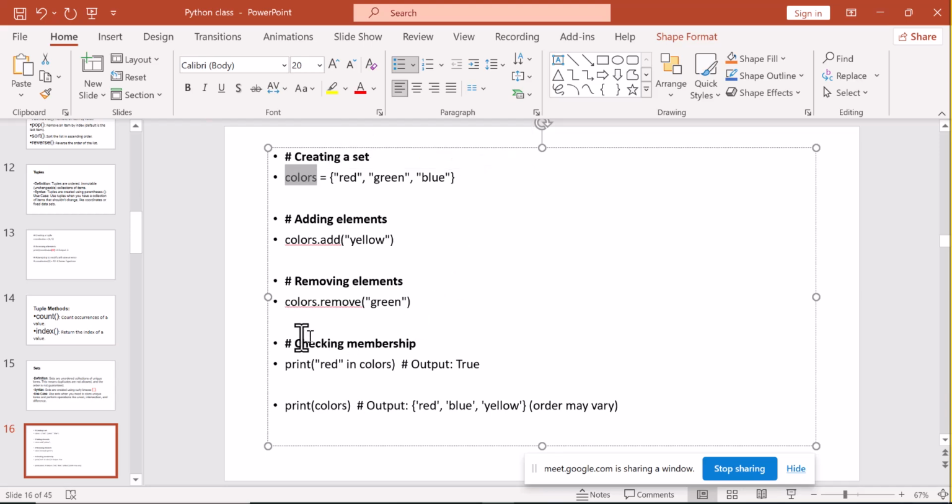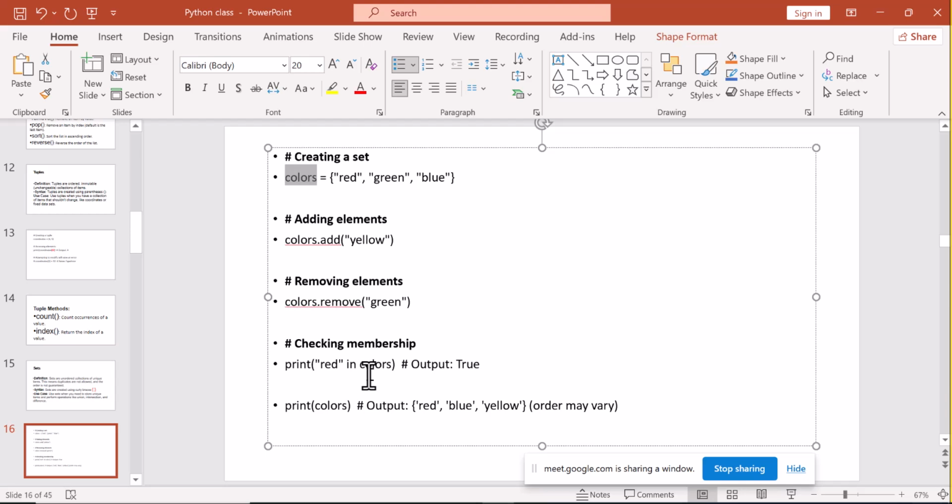All right. Now you can check membership, like when you want to check if a color or an item actually exists in a set. How do you do that? You can just say print red, inside double quotes, in colors.